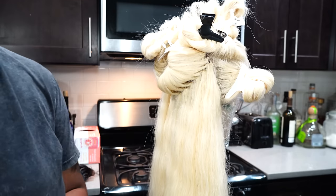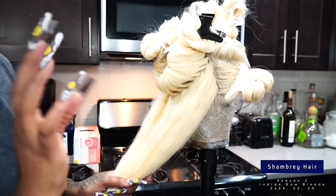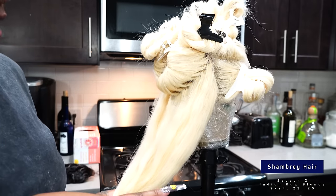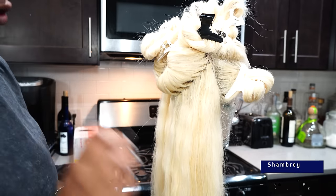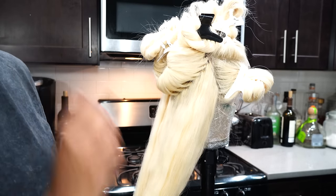So you guys know the drill. This hair is from Shambrey Hair. This is four bundles. I have in two bundles of 24 inch, one bundle of 22 inch, and then literally like a quarter bundle of 20 inch. The raw blonde hair from Shambrey is so thick that you really do not need a lot of hair at all.